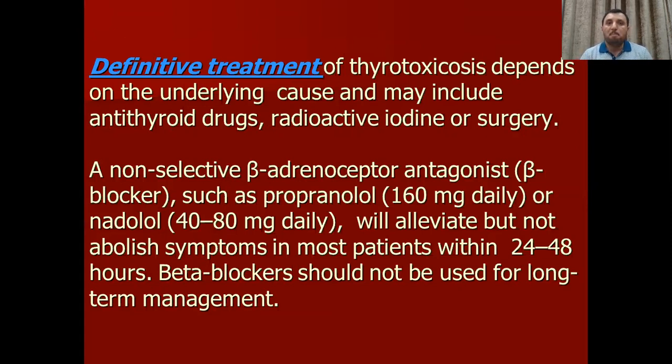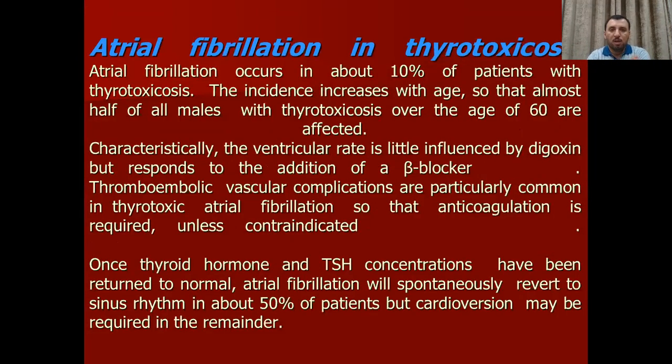Other supportive treatment is beta blocker, either propranolol or nadolol, given in high dose to control the manifestations by two mechanisms. Number one, beta blocker antagonizes beta agonist, thus decreasing the manifestations of tremor and palpitation. Number two, beta blocker has been shown to decrease the conversion of T4 to T3 in the peripheral tissue. So less T3, which is the more potent hormone, and less hyperthyroidism manifestation. So there is a dual effect of beta blocker in case of hyperthyroidism.